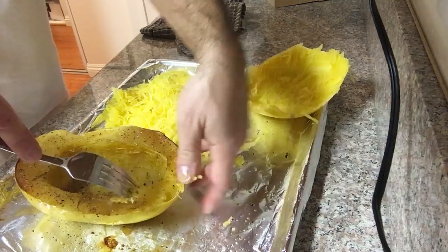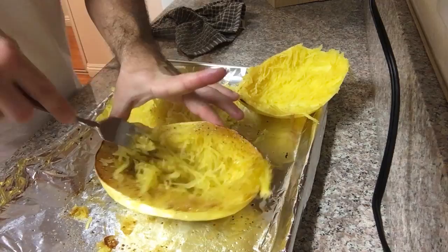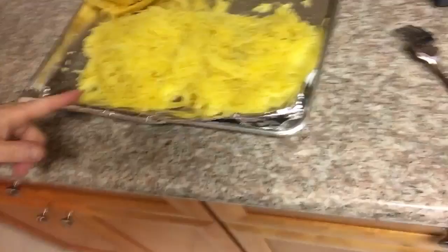Oh man, it's hot. I'm impatient as fuck. See how that works? Simple. So you just scrape it out. Just do that. Keep doing that. Okay, that's all done. That's a lot of spaghetti squash. There's the dead bodies. Here's my sauce.